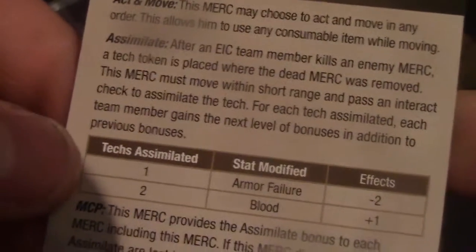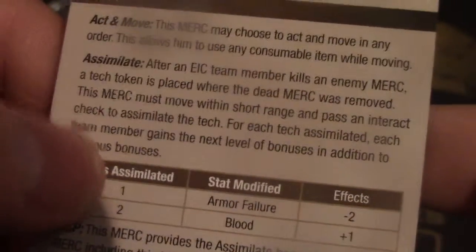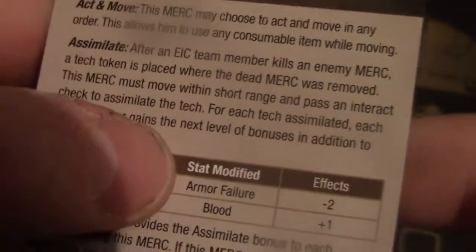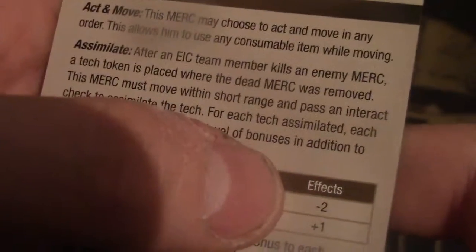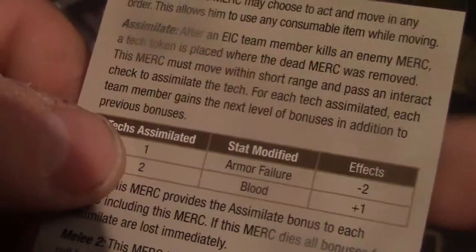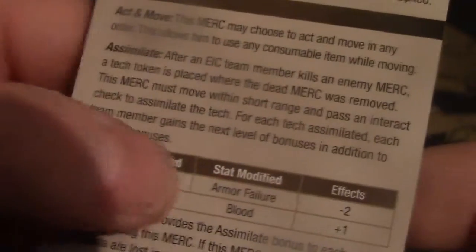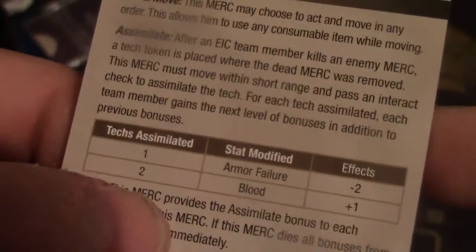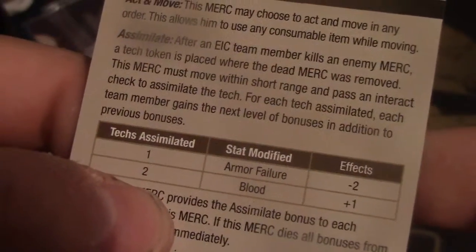So techs assimilated 1. If you assimilate 1 tech token, arm failure is decreased by 2. And if you've assimilated 2, you get plus 1 blood. Which is nice, but that's all you've got. And you have to be short range to use it.